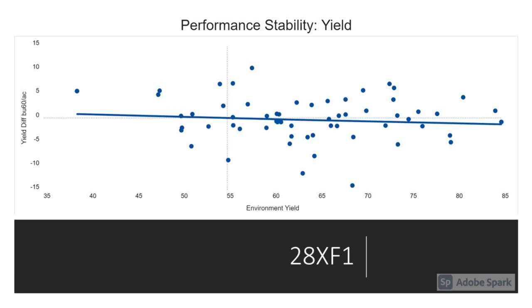28XF1 demonstrated pretty good performance in some of those tougher yielding environments here in 2020, and that pretty well aligns with what we saw out of it as a pre-commercial product. This variety offers very good emergence and some of the better SDS protection of any beans in our lineup in this relative maturity. I would encourage you to place this product on some of the average to tougher acres and take advantage of other products that offer higher yield potential on some of the better acres.